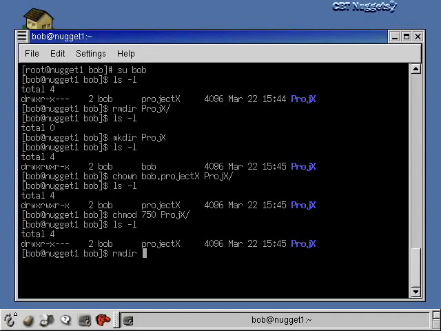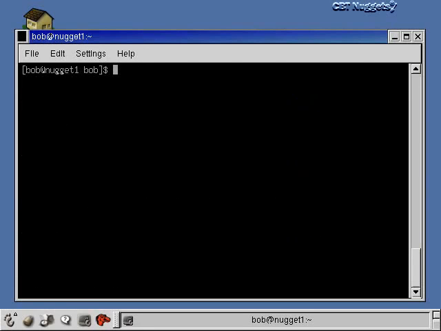Another way that we can do this, and I'm going to remove the file so that we can do it from scratch again, and you'll see nothing's there. So another way that we can do this is Bob can switch over to be in that Project X group. Okay? The way that he does that is with the new group command, newgrp. So he switches over with the new group command to the Project X group.